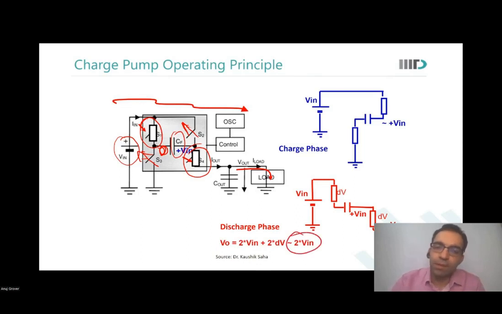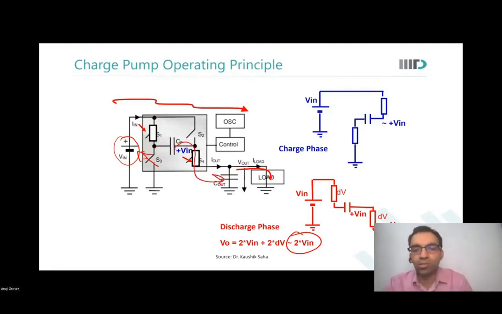Okay? And this CF, this node is connected to V out. So we can actually say V out is approximately equal to twice Vn. Are you able to see this? What have I done? I first stored charge onto this particular capacitor, and then I changed the voltage of the other plate of the capacitor, so that this charge could now be pumped onto the output capacitance or the output load. Is it clear? This is the new circuit, the red one.